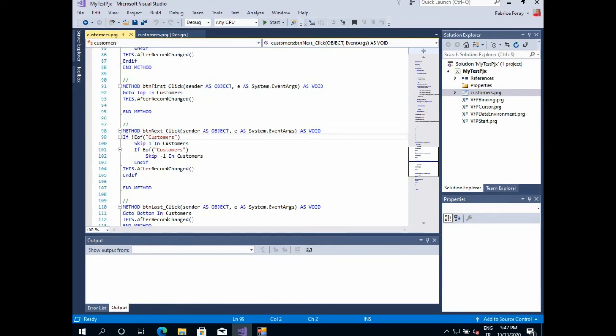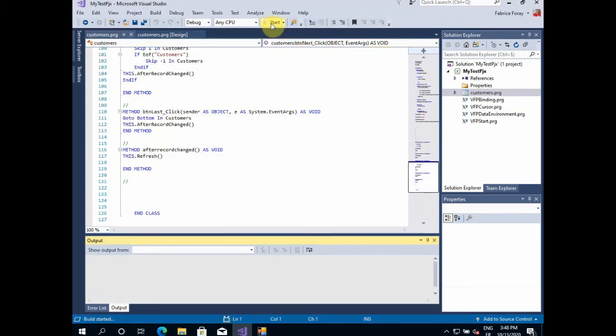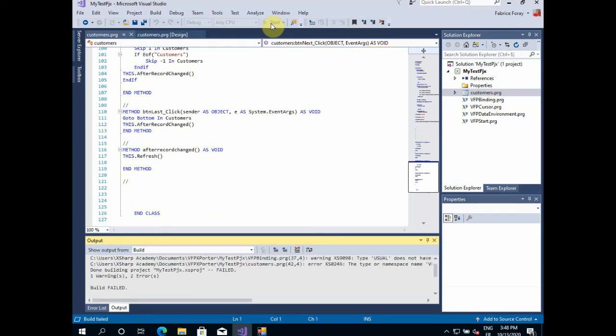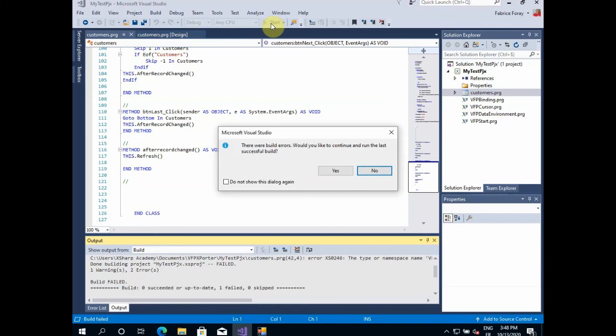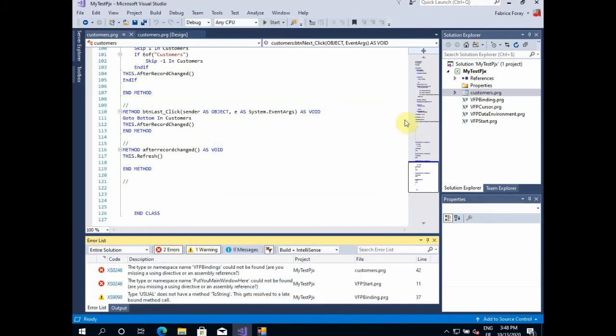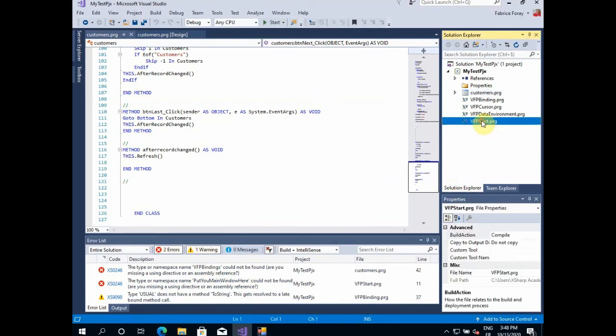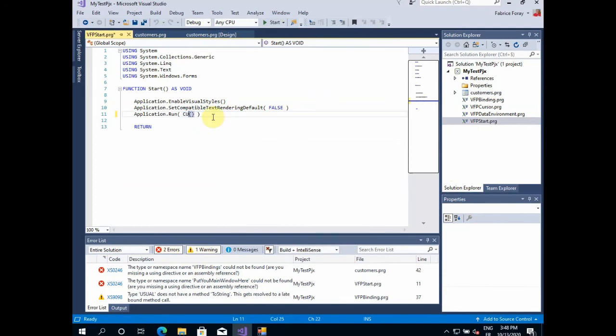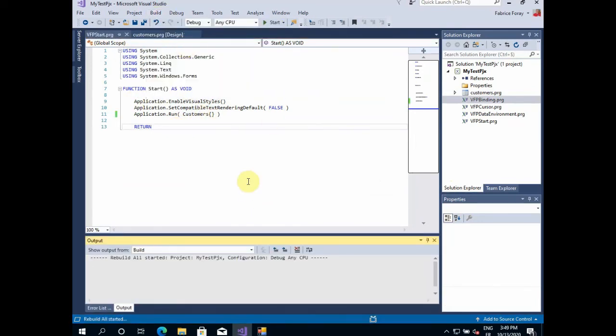So now we could try maybe to build this application and see what's happening in X-Sharp. Okay, so let's start the application. So we may have some errors because mainly we don't have a start point. Currently the exporter was not able to set the start of the application, so you have to edit yourself the name of the window that will be the main window that will run your application. Okay, so now we're done, we can rebuild and check how it is going.